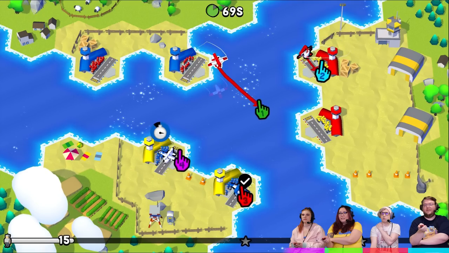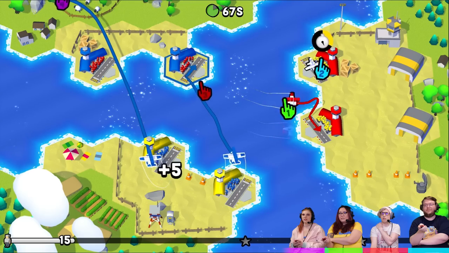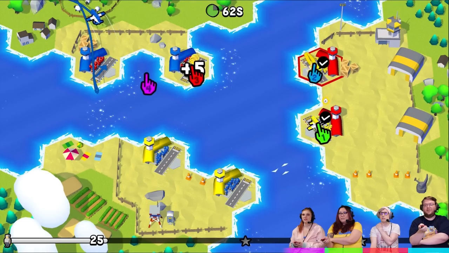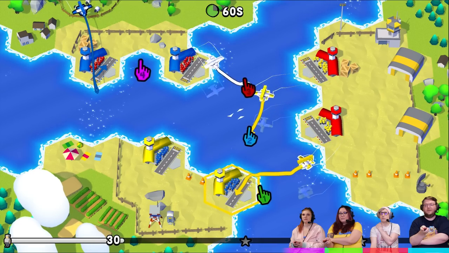And then I'm going to take this guy. Anna, take the one on the left. I'll take the one on the right. There we go. Oh my gosh, I see. Okay. Now I'm going to go to the yellow airport that's closest. I'm going to go down. I'm going to go across here.